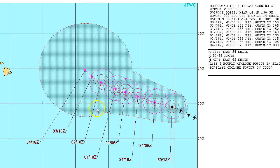What is that? Better part of about 1,500 nautical miles east-southeast of the Big Island, 125 knot wind, supposed to go up to 135 knots this evening, and then it's pretty much downhill from there, quite a ways away from the island chain, but still swell given the strong winds. It's not particularly huge in aerial coverage, but solid. Swell certainly will result, also because of the relatively slow forward speed.